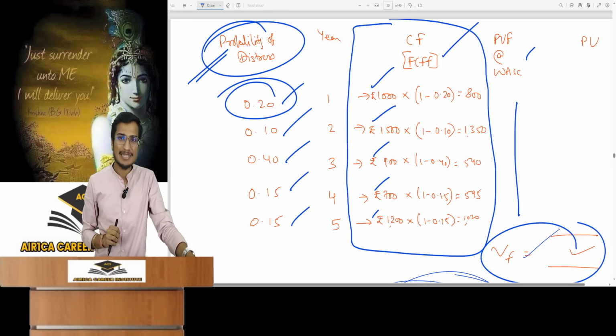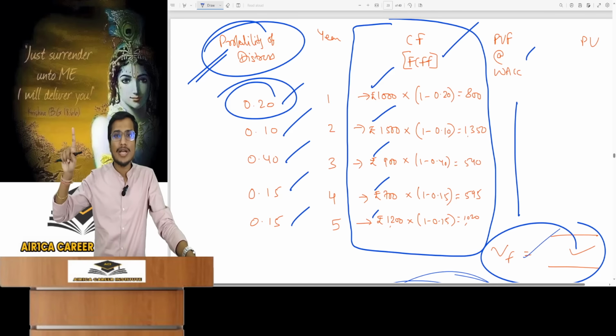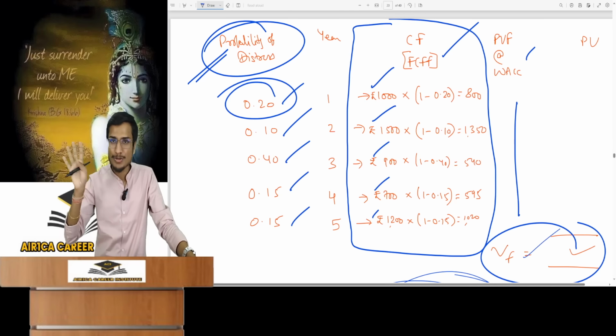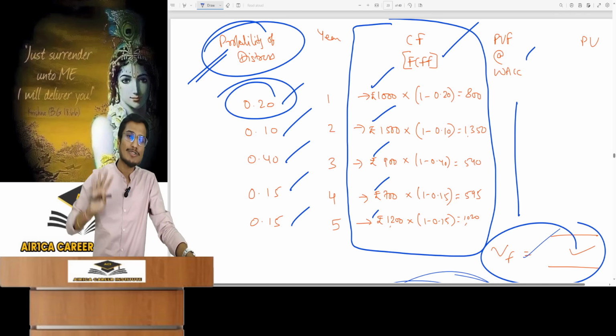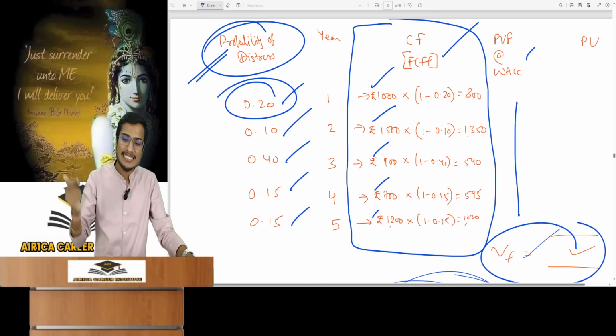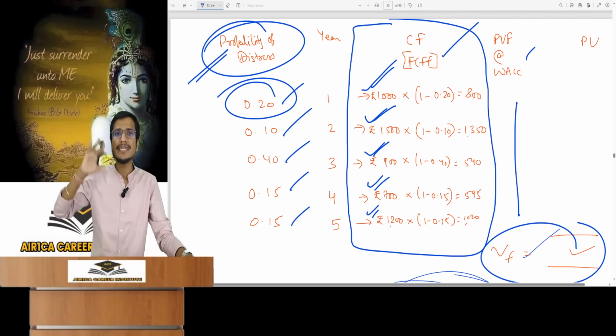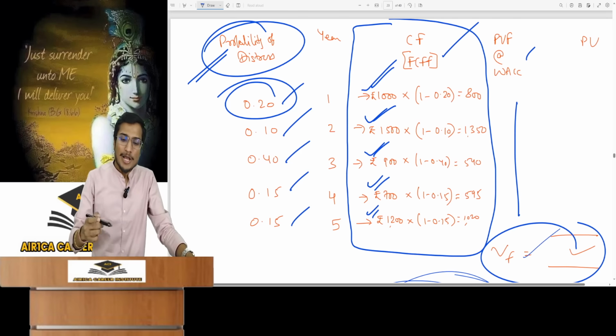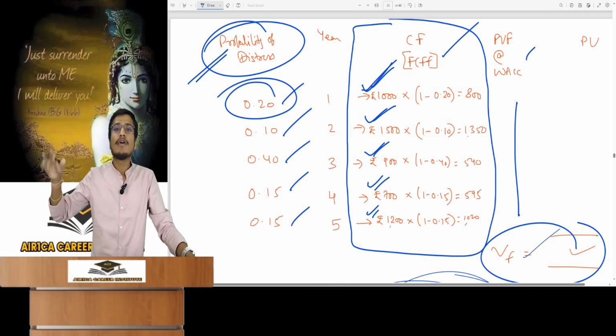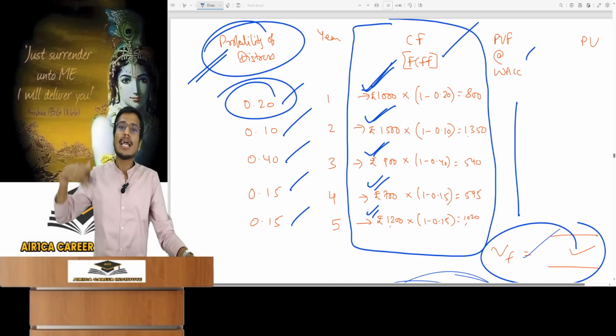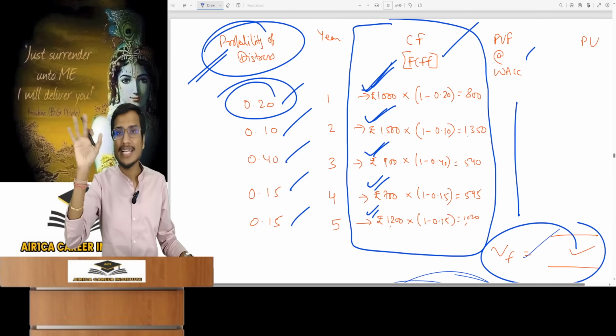That's the distress probability. So if the company shuts down, will there be any cash flow? You won't get any cash flow then. Cash flow will only come if the company continues operating. The cash flows assume normal going concern, generating only if the company continues to operate. 1000 cash flow for the first year comes if the company operates. If distressed and shut down, it's not received.